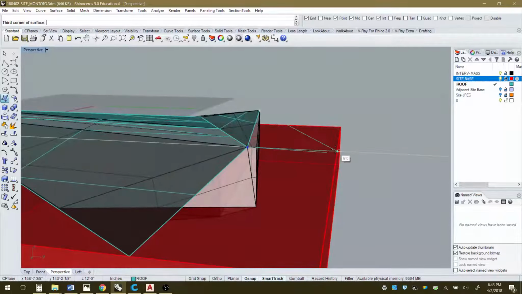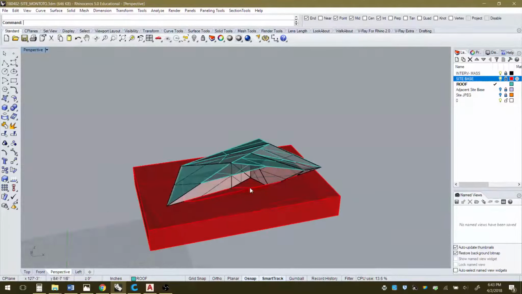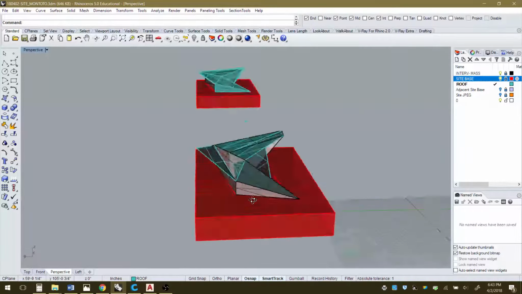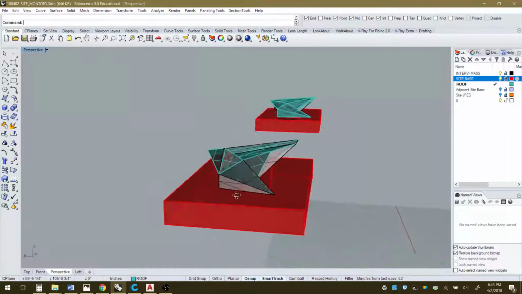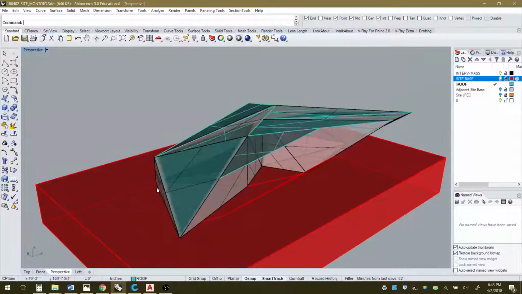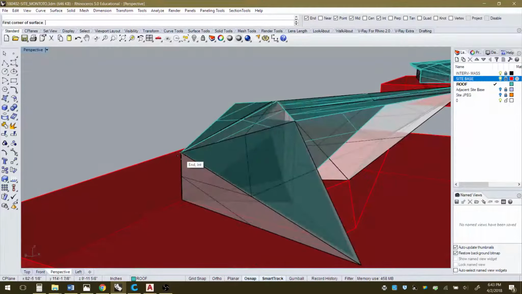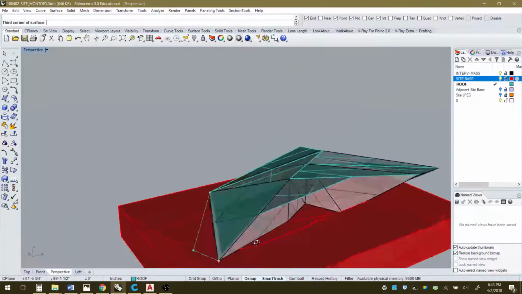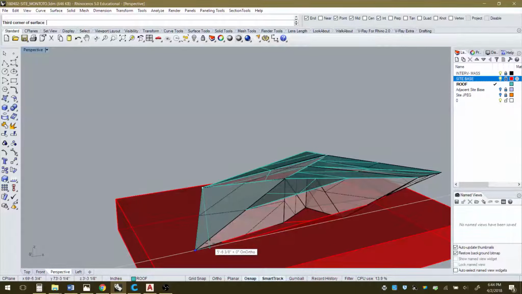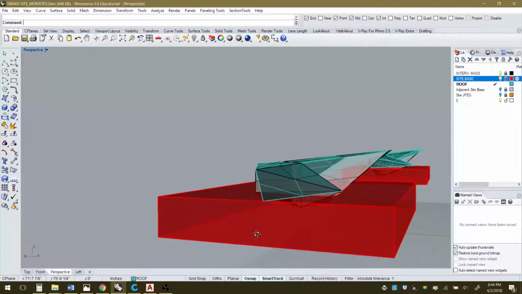it looks reasonably on the site. Okay, so that'll be some kind of overhang or something, and then I'll create another surface here, to that surface.